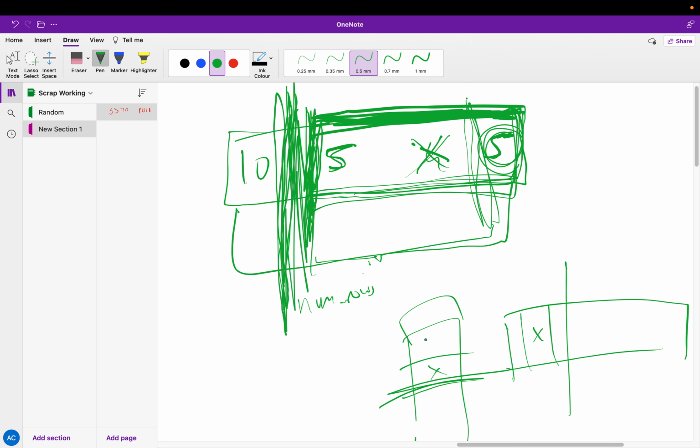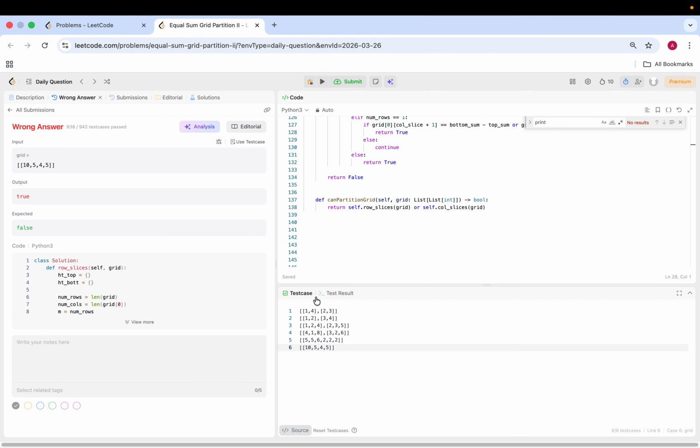Alright, let me try to make a test case then with the columns, make sure. So like 10, 10, 10, and then like 15, 15, 2.